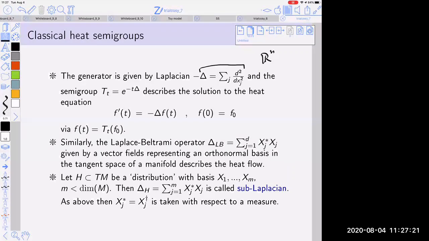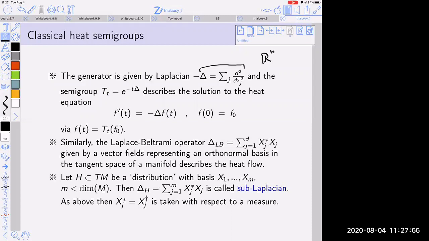Then people have copied the same idea and call it the Laplace-Beltrami operator on a manifold. If you don't know what a manifold is, just think of a surface in high-dimensional space, and since it's a surface, you don't have all directions available. You can only travel in the directions given by your tangent space. And then there's something called the Sub-Laplacian, and I had no idea about Sub-Laplacians like three years ago. I didn't care about them at all, but they turn out to be important. So this is how sometimes it happens.